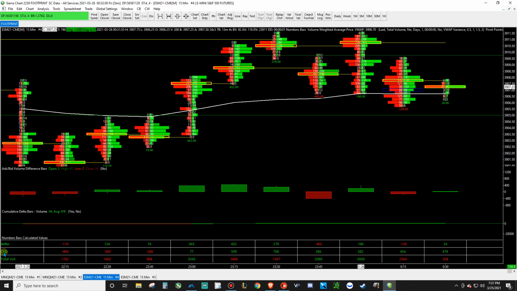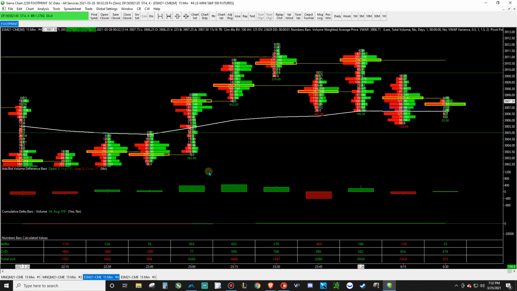It gives you an indication of buying and selling pressure within that particular bar. And then the CVD is the cumulative volume delta, which is adding and subtracting each bar and giving you a total. So you see this starts at 484. This bar had 124 positive delta, so it subtracted, because it started negative, it subtracted 124, positive 74, so this went down. So now we're positive because we had a big buy there. So now the cumulative delta is 77, so we added 363, and so on and so forth. You can see as this starts building up, you can see price rising.